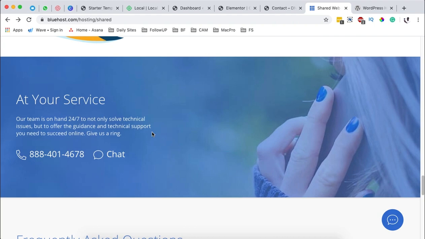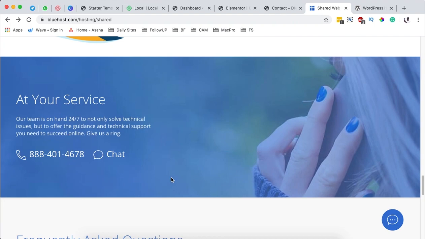Now since you are done creating your website, you simply want to move to their hosting, and they will help you. You simply have to call them, or even just go here to the live chat and tell them, hey, I've done creating my website, how can I move to your platform? I've already created my account, and this is my account.